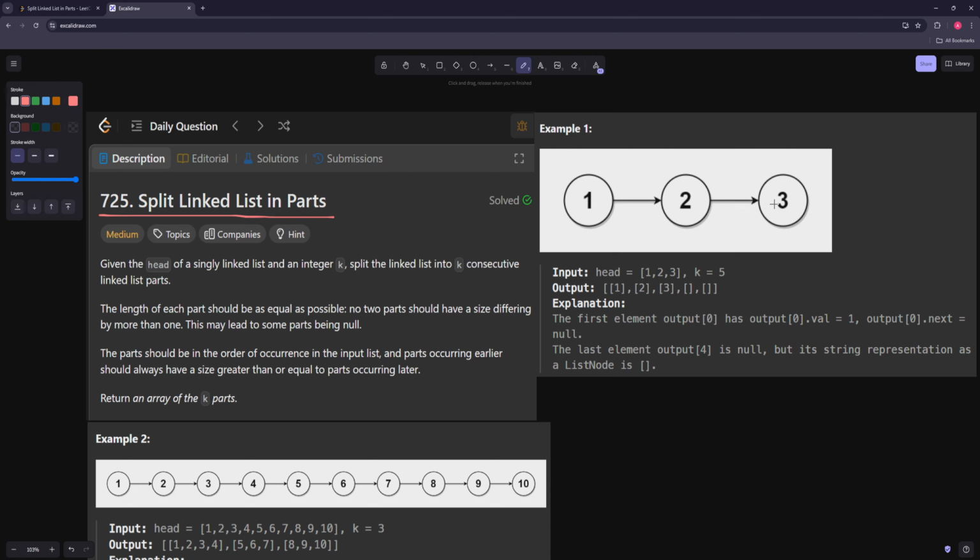So in this first example, you want to have 5 parts. If you want to have the size as close as possible, the parts are going to be 0s and 1s. They said to prioritize the first outputs to be bigger, so the first outputs will be 1s. So it'll be length 1, length 1, length 1, length 0, length 0. This is 1, 2, 3, and then these two are empty to be length 0.